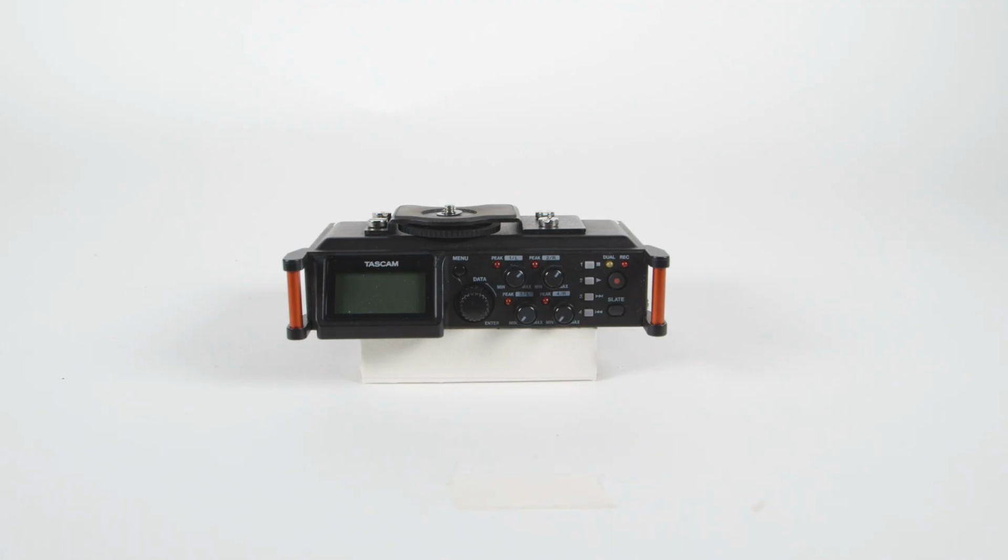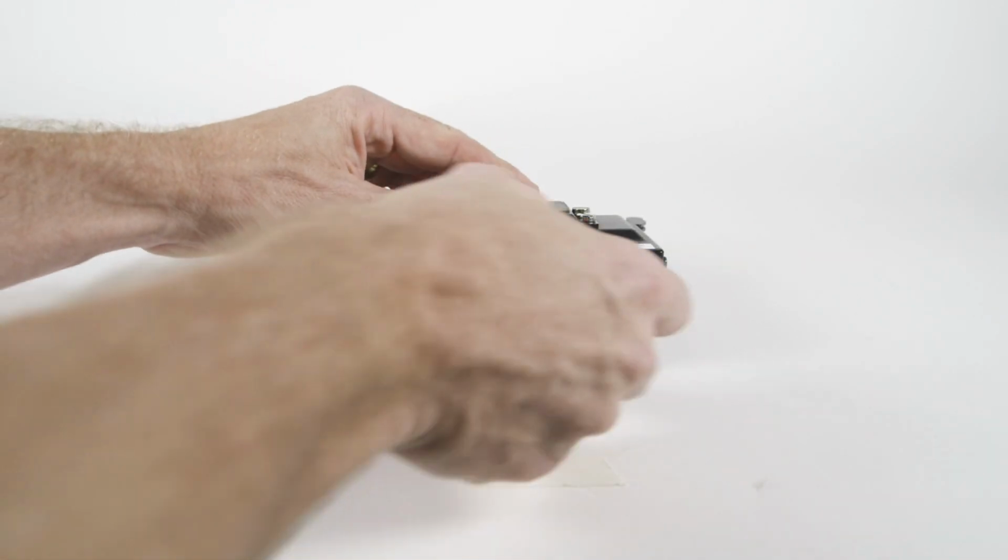Tascam DR-70D is a capable 4-channel recorder. In this tutorial, we'll cover basic setup and show you how to format media, configure inputs, and get ready for recording.